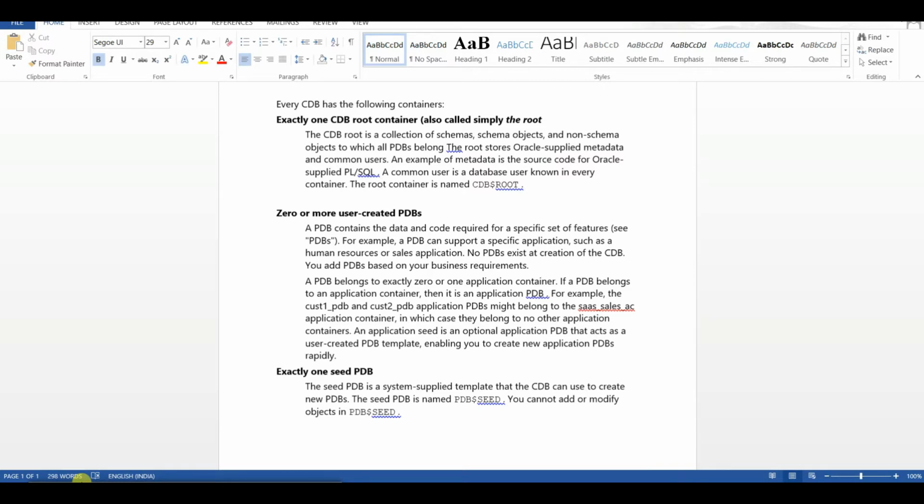And you have allotted the SGA size of each database to be 30 GB or something. But the database is using something around 10 GB of SGA. So the rest is totally wasted.